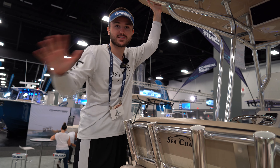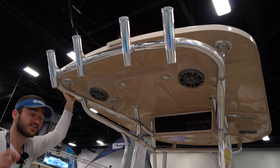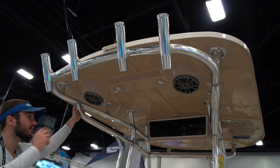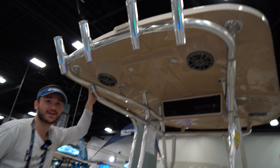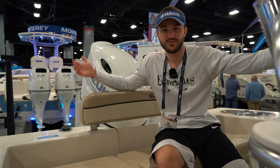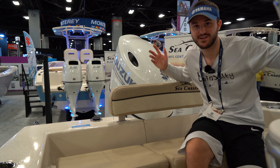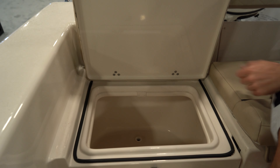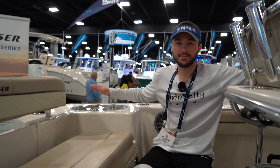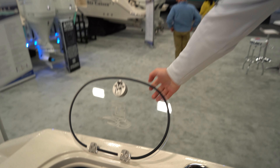One thing I want to point out is our T-top — we're going to have four more rocket launchers along the top. And you're going to be shocked when you see the price, because you are getting a hard top on this 22-foot center console with four molded-in speakers as well. That is not something I expected to see on this boat for the price. Taking a look at our forward-facing rear seating, we're going to have some beautiful seating options along with a backrest for your guests. You'll also get a little bit of storage underneath. On the starboard side, we have one insulated fish box, and on the port side, we have a really nice big live well back here with the Sea Chaser logo engraved in the top.